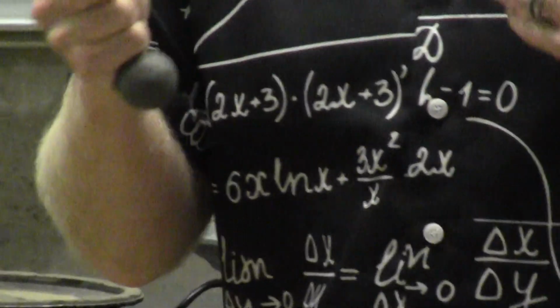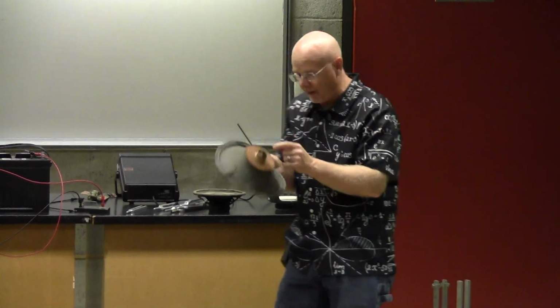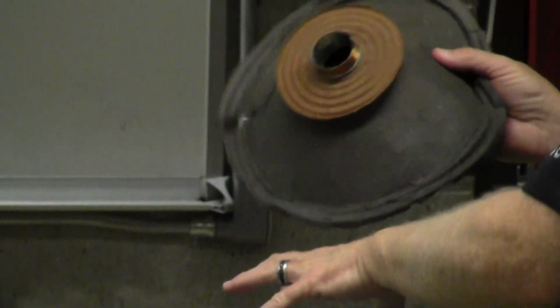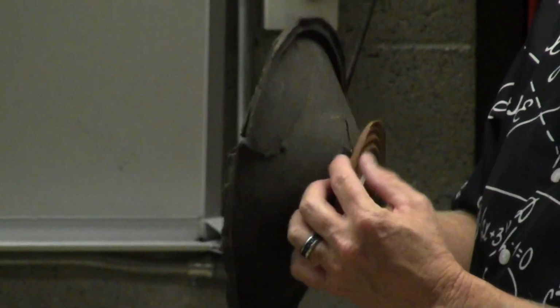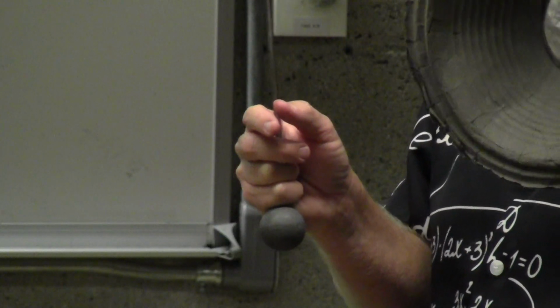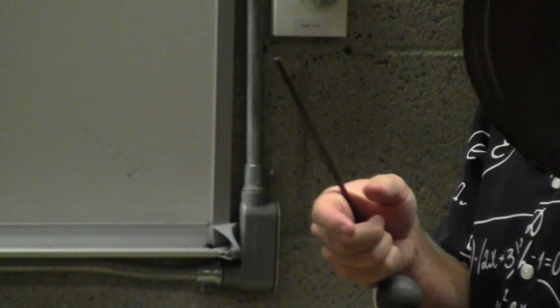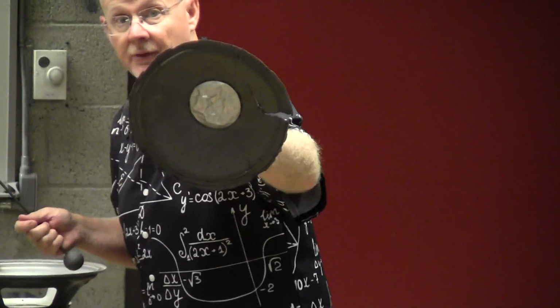If you've ever played with magnets, you'll know that when you put them together, they either attract or repel, depending on how you align them. And that's what goes on here with this paper diaphragm. We've got a permanent magnet in the metal housing here, and on the paper diaphragm, we have a coil. When you put electricity through it, this makes it a magnet. And so this will make the paper diaphragm either attracted to the magnet, so pull this way, or repelled from the magnet, pushed out that way.